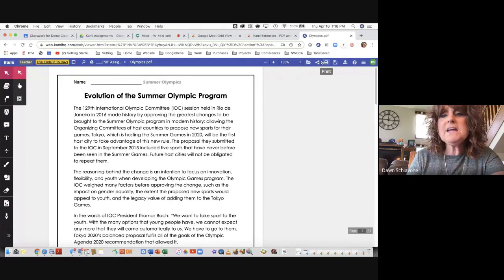Over to the right, I want you to notice your initials. In the very far right, your initials are in a little circle over there. That's indicating that you're the one that is editing this document. There's a save button, and then there's a download. I'll talk about the save and the download in a little bit. So I think I'm ready to go ahead and get started.